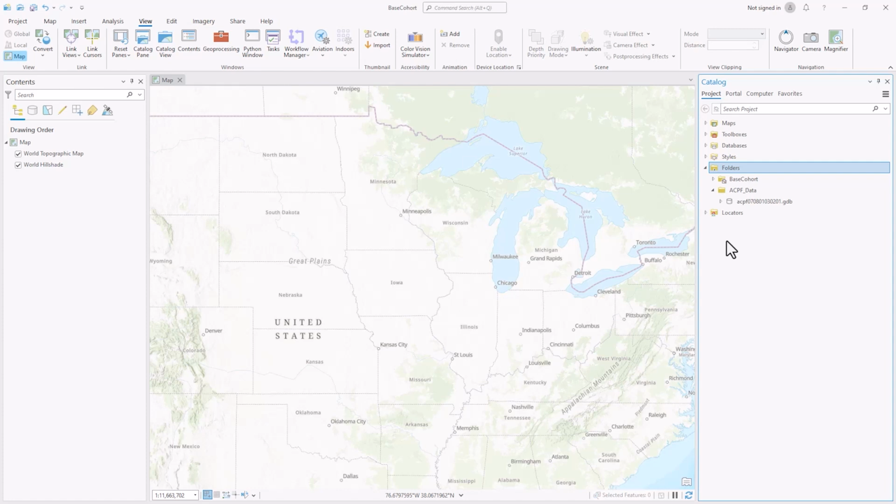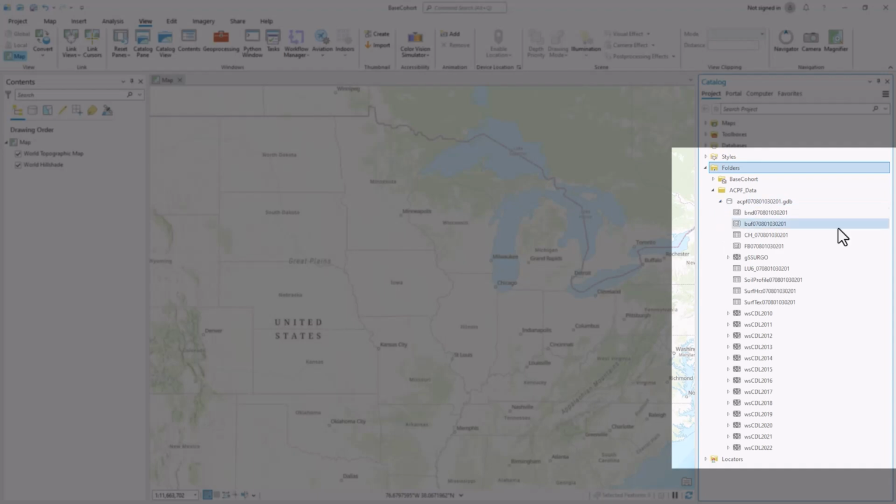Every single data piece has a base name, and then a majority of the data are also followed by the 12-digit HUC ID. If we expand the geodatabase, we can see that visualized. All output names will also end with this same 12-digit HUC ID. When you're running the tools, you may optionally change the base name if something makes more sense to you, or say you're rerunning the process a few times over. However, you'll want to make sure that everything always ends in this 12-digit HUC ID. Some of the tools will automatically grab data and bring them in for inputs, and it's going to be looking for this ending, so it's very important that you keep the same file name structure.